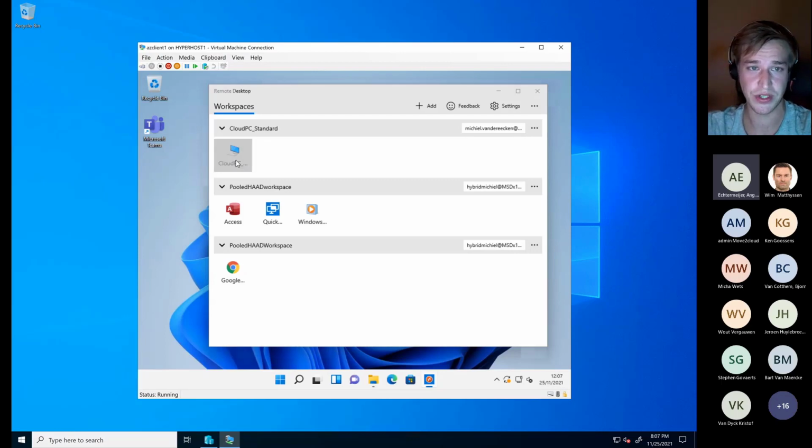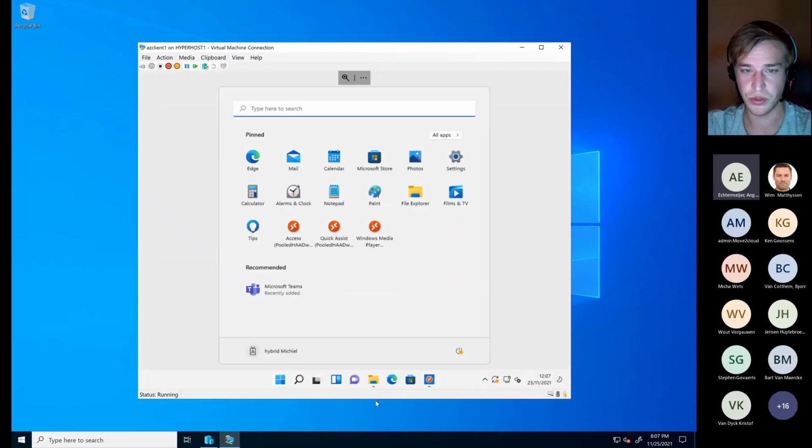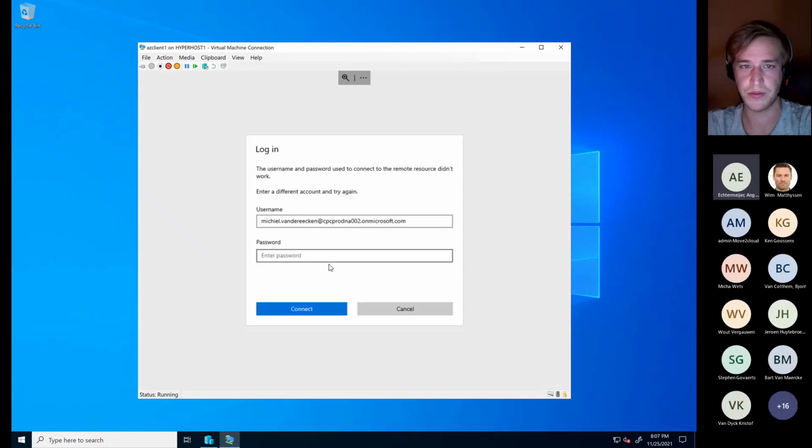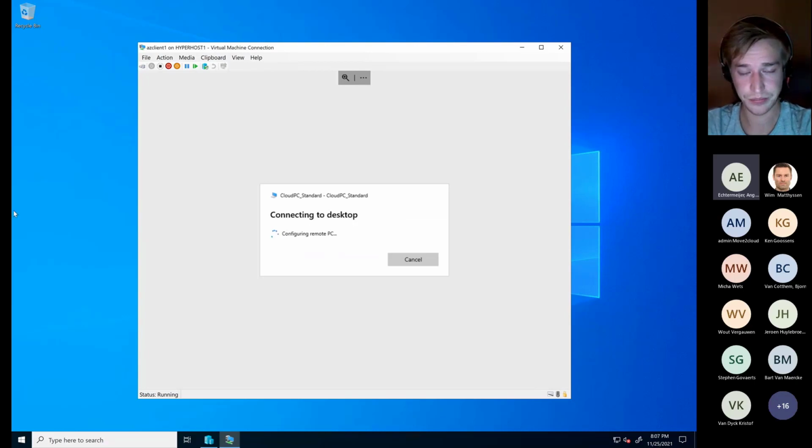So let me open that for you 1 second. So it will be connecting to the Windows 365 Cloud PC. I'm just gonna minimize it in the meantime and see if I can get the credentials required for logging into my Cloud PC. So let's go back. So now it prompts really to log into my Windows 365 Cloud PC. The first thing was to log in online, and now we're actually logging into the device itself. So let me paste my password. And we'll go ahead and connect.